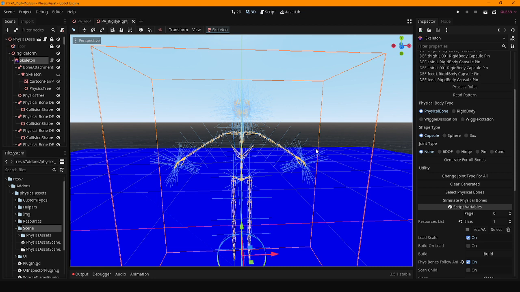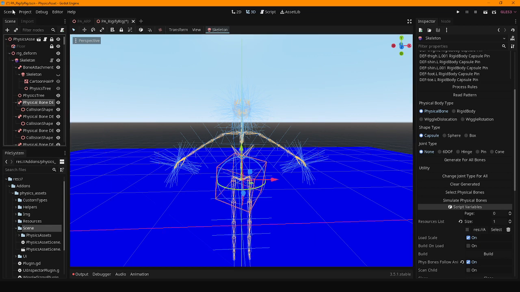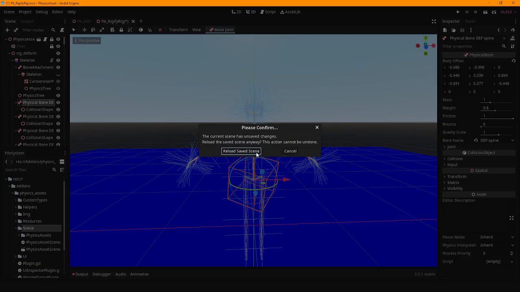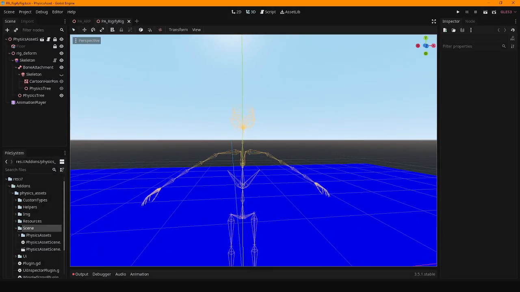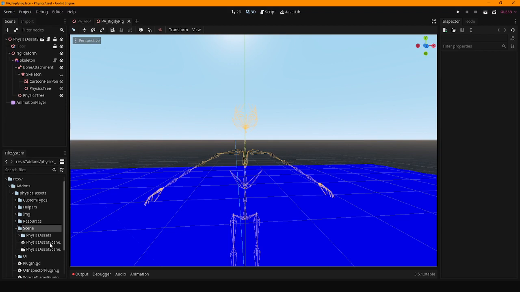Before we create, let's just reload this scenario. To create a physics asset, we should inherit from this physics asset scene, and this scene has its script.